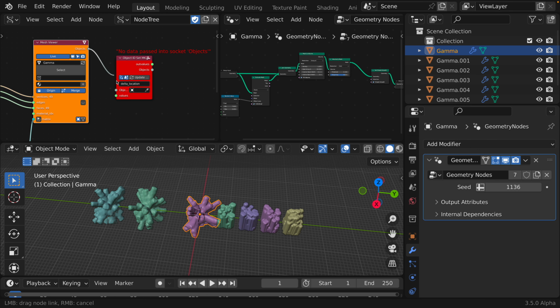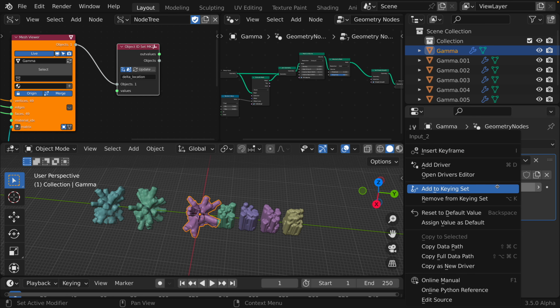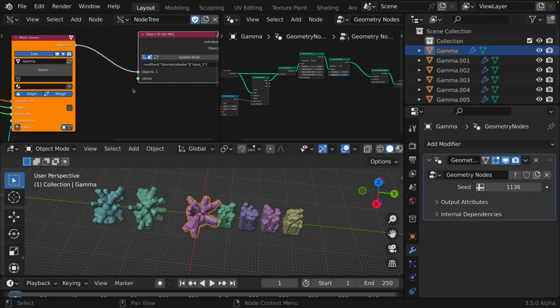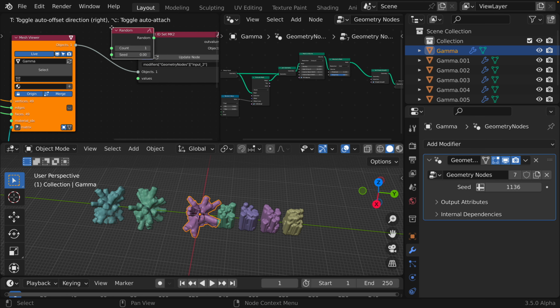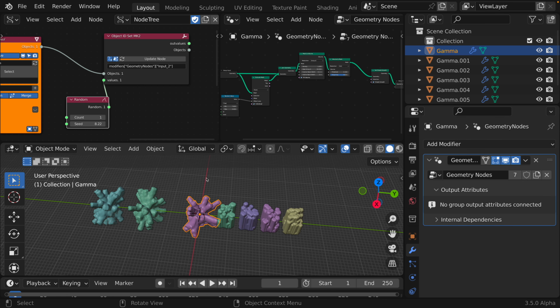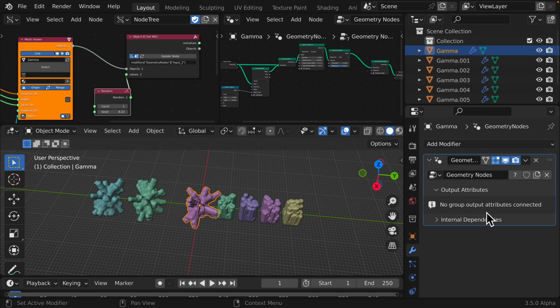So you can pass the object data and then get the value here, copy data path, paste it here, and you can randomize using Sverchok. This will change the seed, but it will disappear from here because there's a looping dependency.